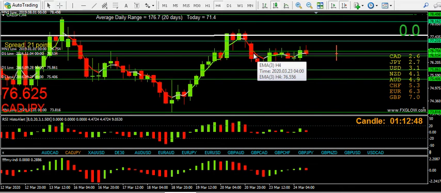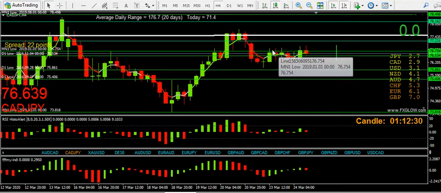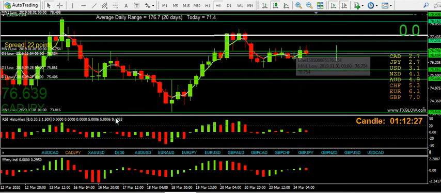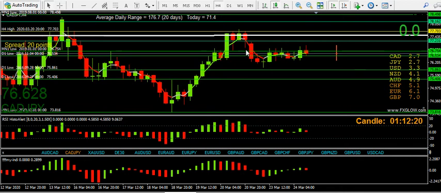So at the moment, what's affecting price, in my opinion, is this low here, because remember what I said, support once broken needs to be tested, and you can see the price is pressing up to that level. So that would be a critical level to close through. Whoops, wrong one.